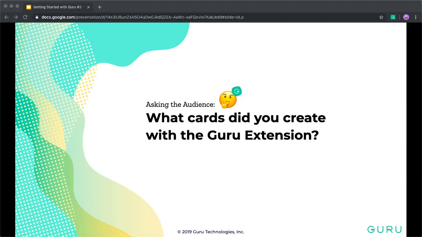But at this time, I'd love to hear what knowledge you added to your knowledge base. And if you haven't had a chance to do so in Guru, what information do you find yourself adding to your knowledge base on a quick and necessary basis? So the chat is open. Feel free to send your responses either to all panelists and attendees or just to panelists. Only I will see your message if you send it that way. So would love to hear from you right now.